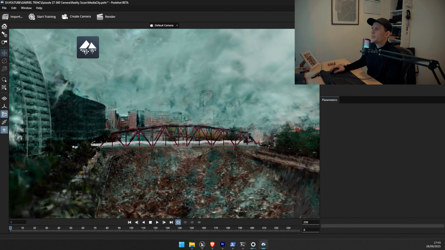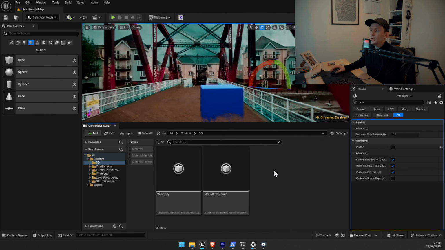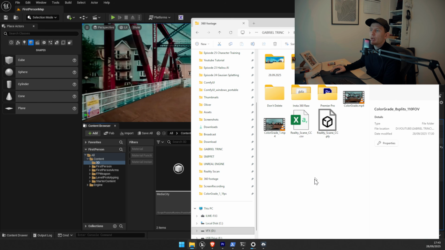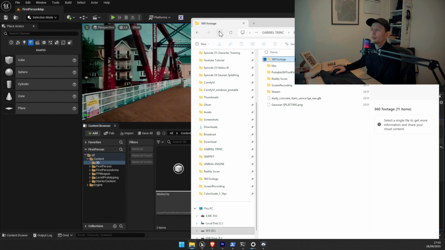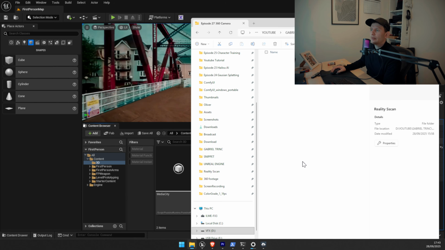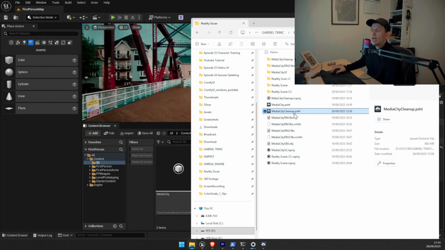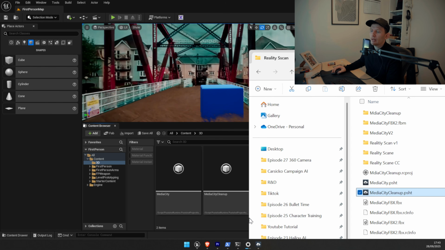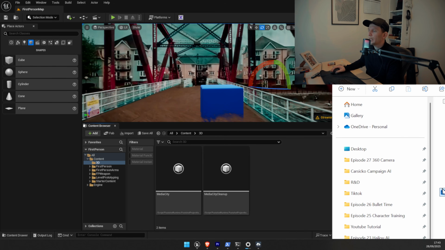From here, the only thing you need to do is open up your location, go into the RealityScan, and here we have the Postshot file. This is the file that Postshot creates. I'm gonna drag it here for a second, move this one a little bit, and do import.